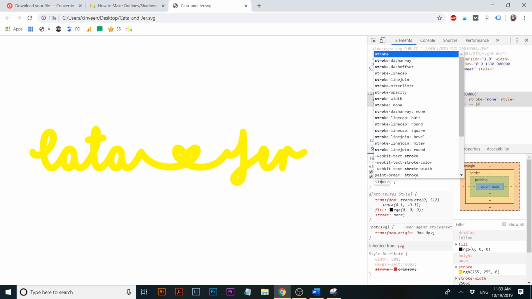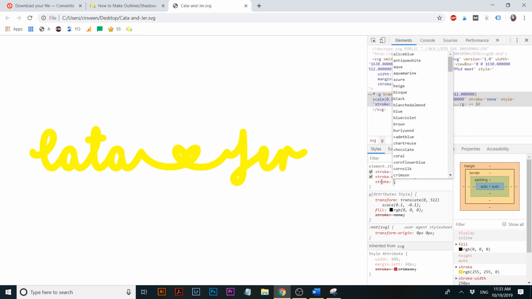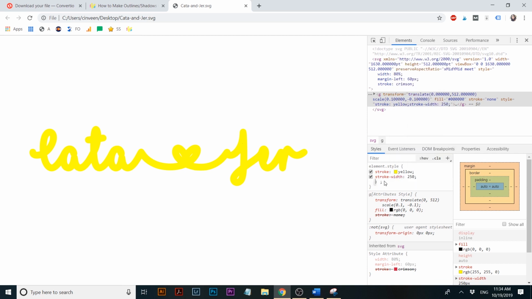And remember, this file is very round, so you don't have angles coming out, but sometimes the angles can be very pronounced, and if that happens, you need to add stroke, line join. And now let's select round.